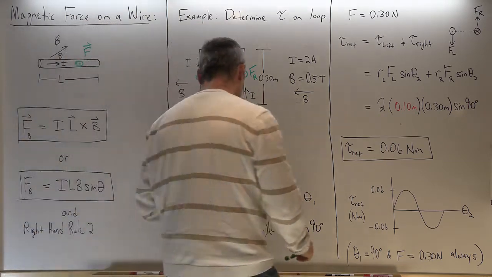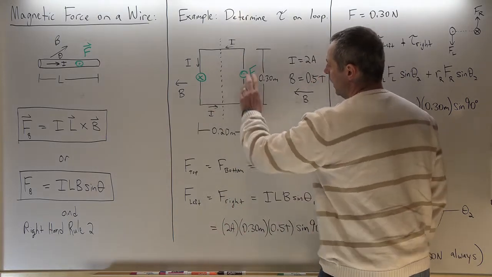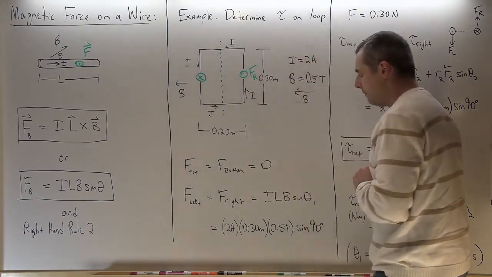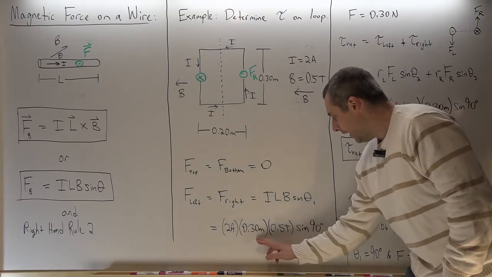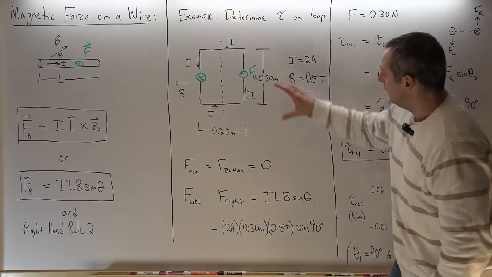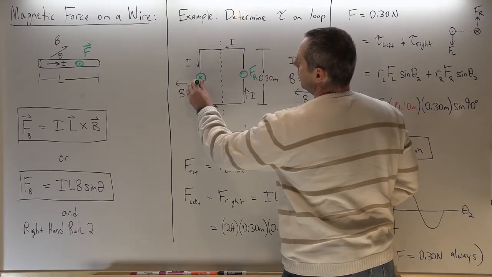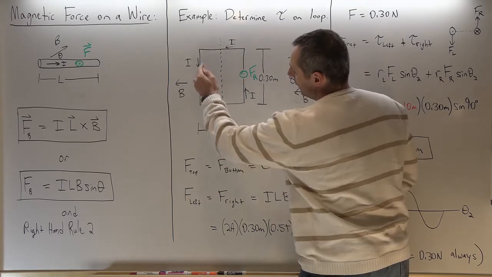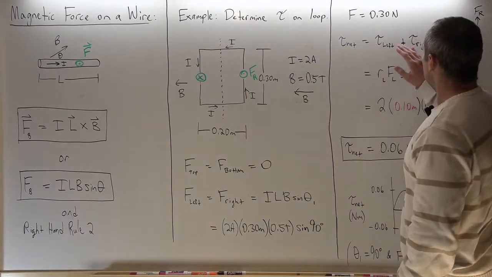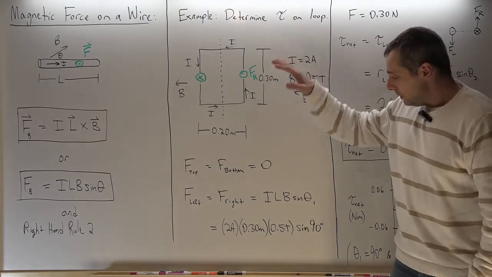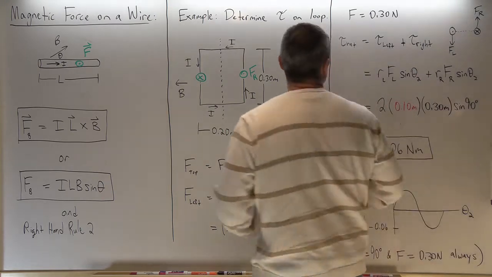Okay, so I can find the magnitude of those 2 forces. They're the same because it's the same current, the same length, and the same angle of 90 degrees to the magnetic field. ILB sine 90, length being 0.3. 90 degrees, again, because magnetic field's like this and the current is like that, so they're 90 degrees to each other in both places. So that gives me 0.3 newtons. So if you need a moment, I'll create a pause to allow you to copy this down. All right, moving on. 0.3 newtons.